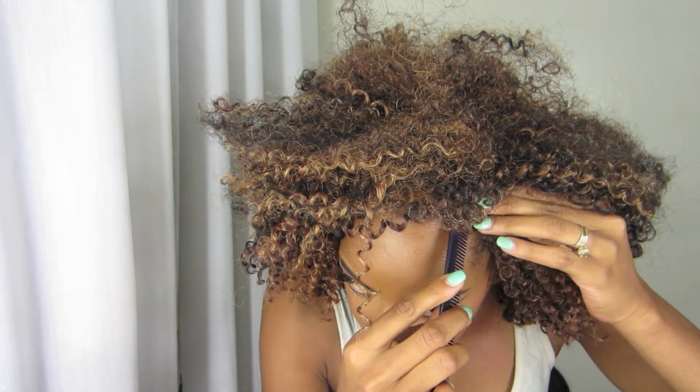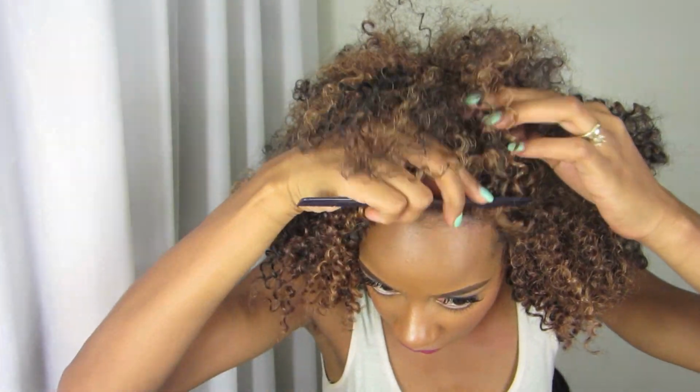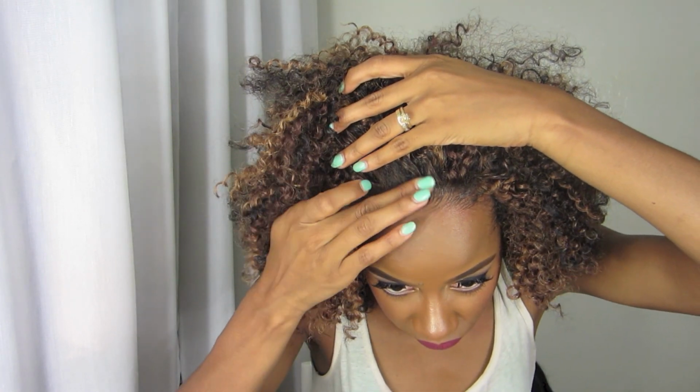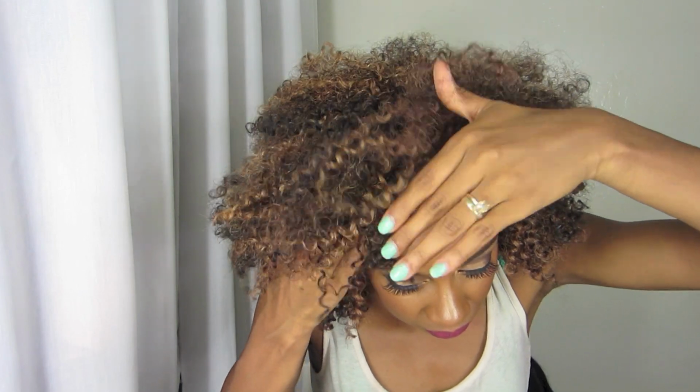It looks really good. I'm going to take a comb and I'm going to pull out my edges. Oh my gosh, this hair is just beautiful. Like, I'm so excited. I have braids under here, so I can't really pull out too much. But then I'm gonna take some edge control. I'm just gonna try to control these edges just a little bit. Not much. Do y'all see this?